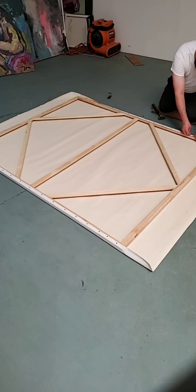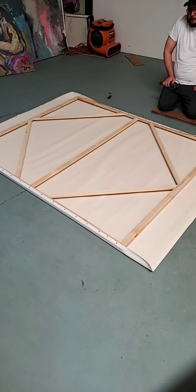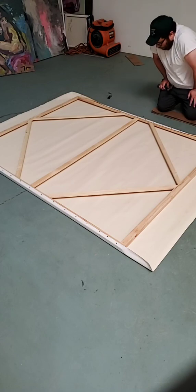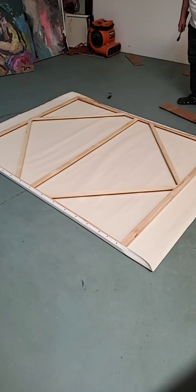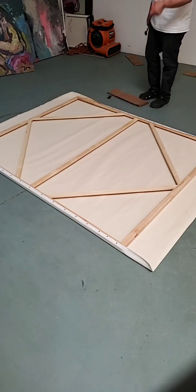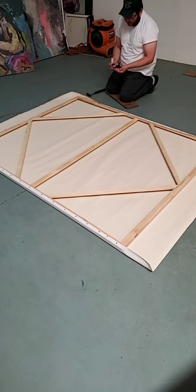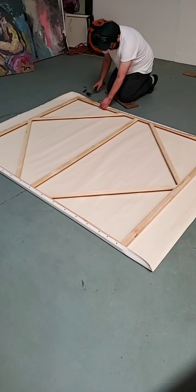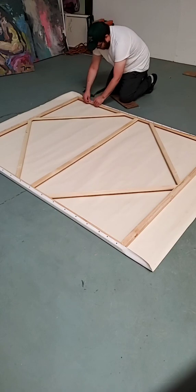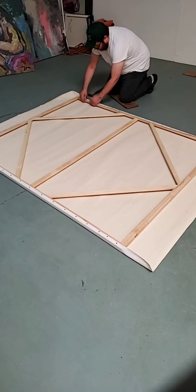I'm sure there's a faster way of doing it, aka the stapler, but I'm not doing production, you know, so this is fine. And again, the tacks need to come out very easy. I need to be able to pull them out with some pliers very easy. The stapler makes all kinds of difficulty for that. I have to use a flathead screwdriver, and it's a song and dance. Look, good honest work, baby. That's all that's needed.